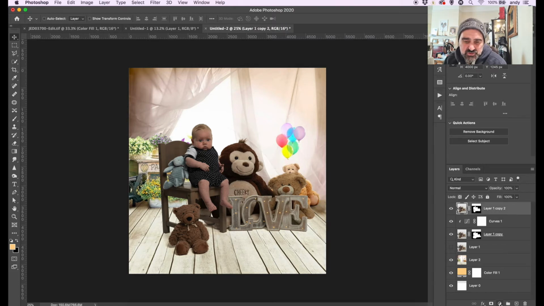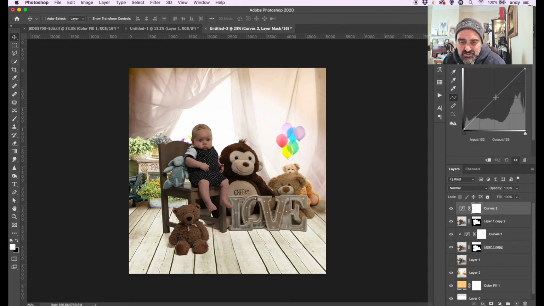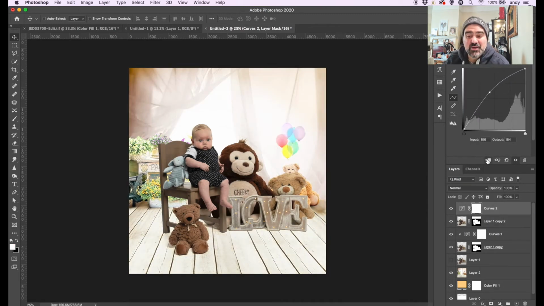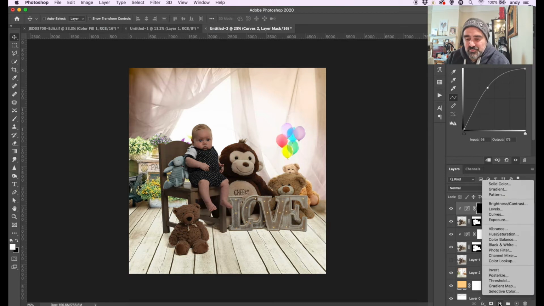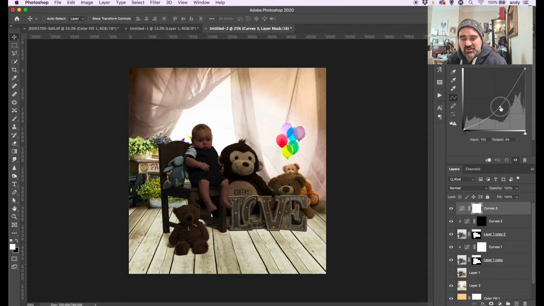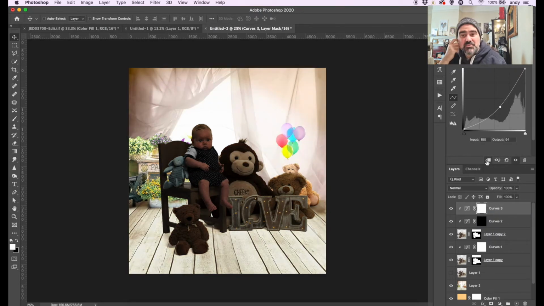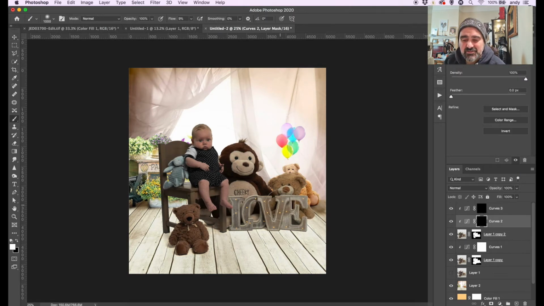But we do need to do a little bit of work on our picture, the baby and stuff, because it doesn't quite fit in with the background now. So we're going to start looking at doing that. We're just going to sort the background out first. So we're now working just on the baby layer. We're going to try and get it to color grade and light the same way as the background, because obviously the background's a lot lighter, with a lot more color.